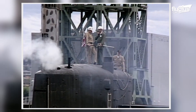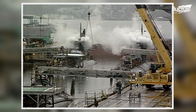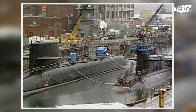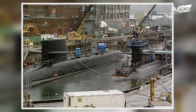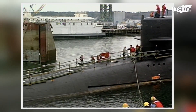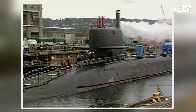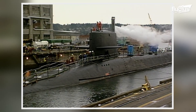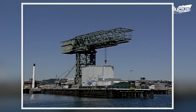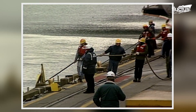For decades, the United States has embraced a disposal and recycling process that allows it to get the most out of the ships. The process consists of defueling and decommissioning, and if applicable, nuclear reactor disposal. It is a long and often time-consuming process, but it ensures that maximum value is obtained from the dismantled ship.